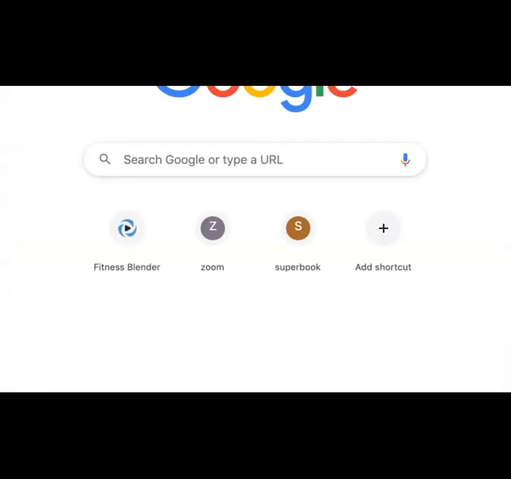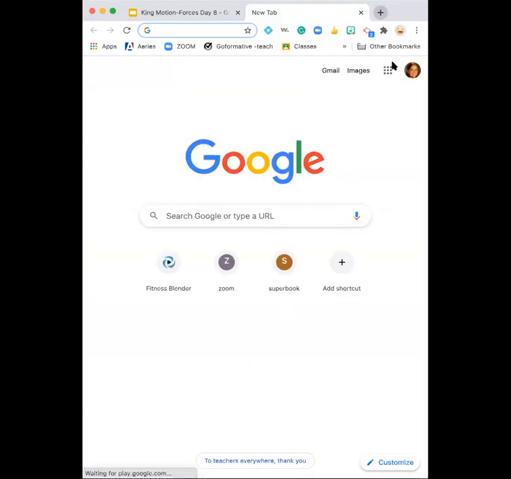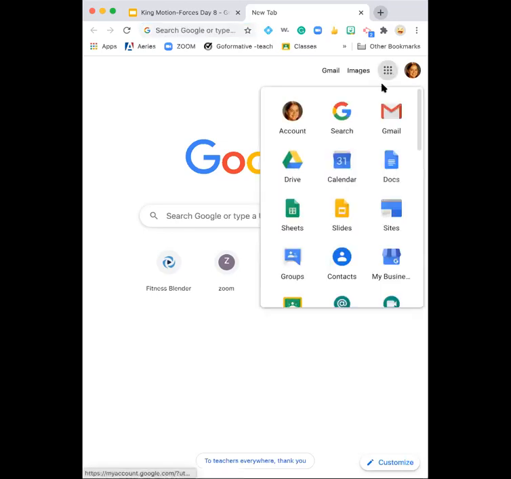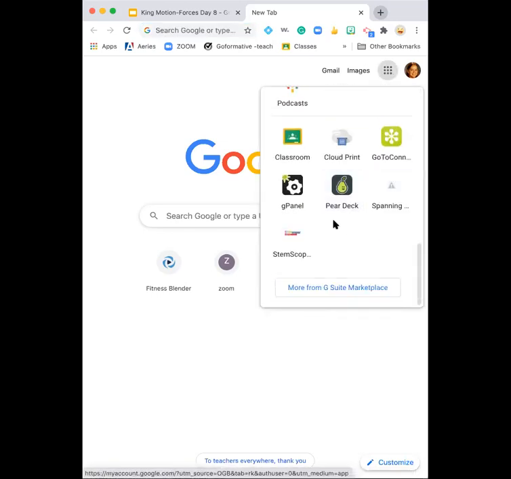Here we go. Up here by your name are those 9 dots. I forget, what's one of the things you guys call this? The waffle or something? Yeah, it's the waffle. Then you click on here, you scroll all the way down to your apps at the bottom, and there's STEM Scopes apps. Then you click on this, and you should see immediately, again, I don't have the student version. If somebody wants to unmute themselves and tell us what you see when you click on this, I would appreciate it.